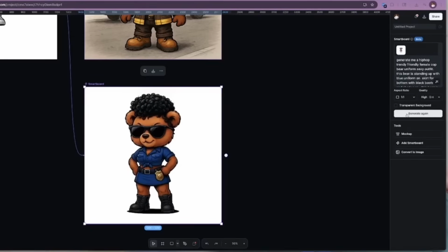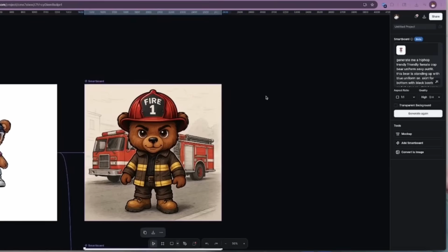Oh God, I don't like the hair. I like the hat on the other one. Oh my Lord. Yeah. It still didn't give me a light brown nose. This bear looks a little mannish, but either way, you can keep playing with the prompts until you get what you like. I like the outfit. I like the other bear better. I do like the other bear better. But again, you want to keep playing with the prompts until you generate something that you like.